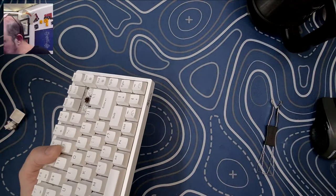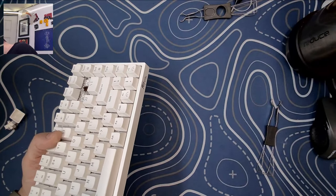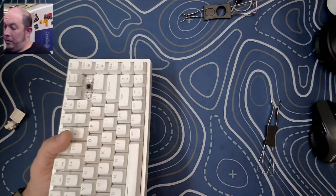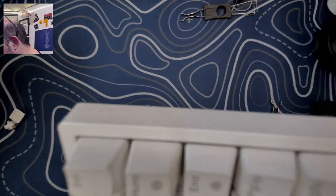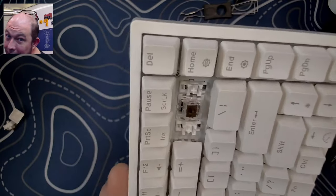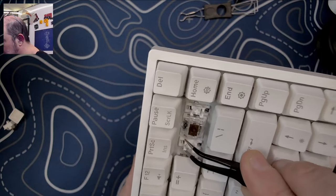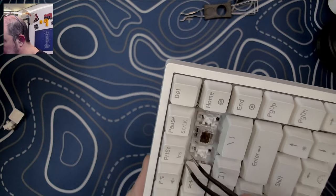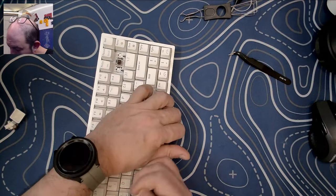But let's see if we have. So we have white stabilizers, and they are lubed, lightly lubed. And they're okay. Now that I do remember, the stabilizers were black, and they were very loose. I mean, these don't need tape. They're on there, good. And they might need some lubrication, but they're not going to need any tape. At least that stabilizer. I gotta say, I'm impressed. When they said this was a new revision, they weren't kidding.